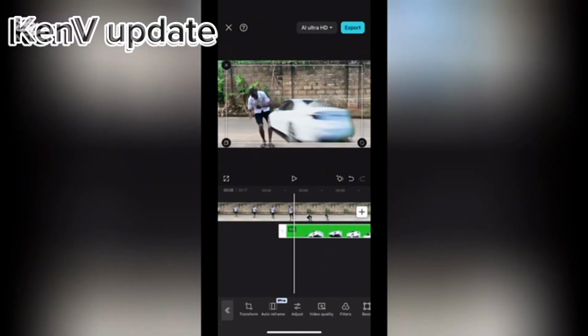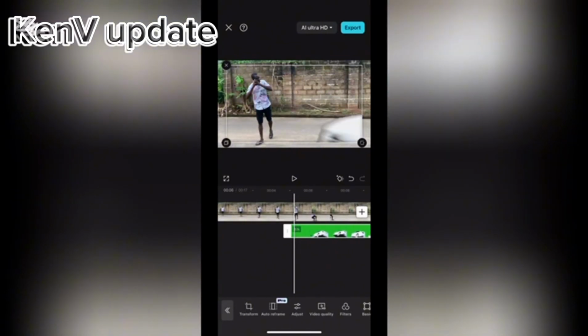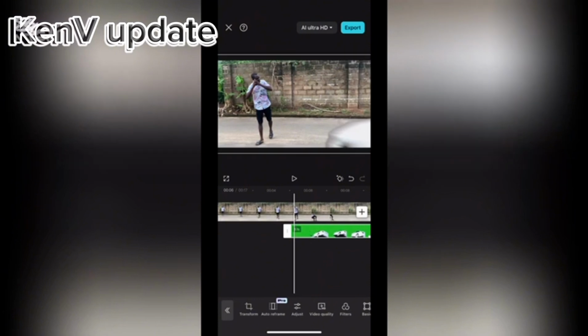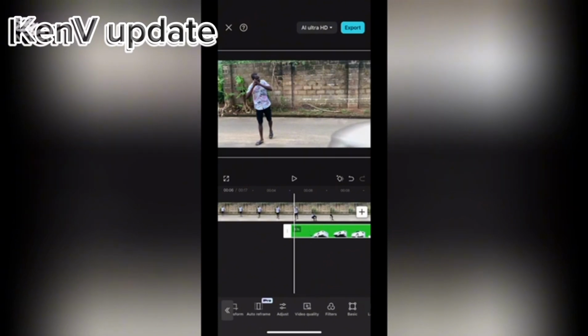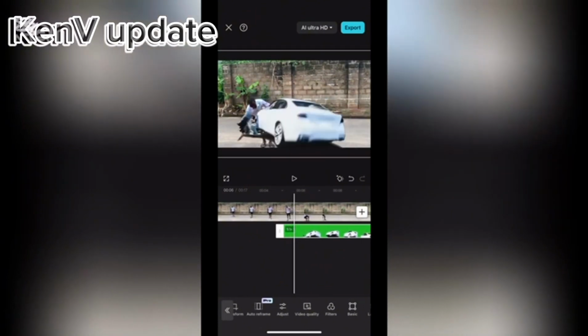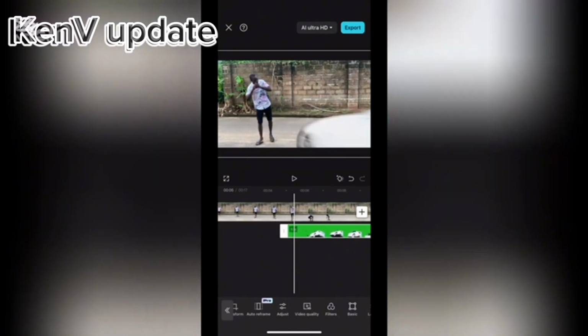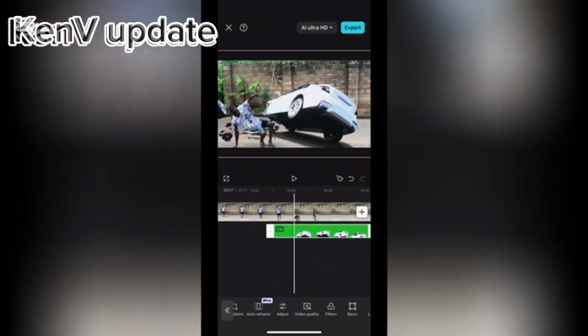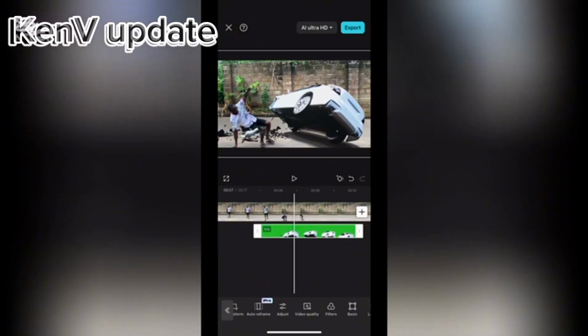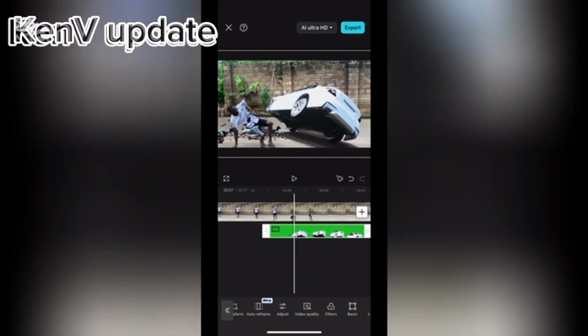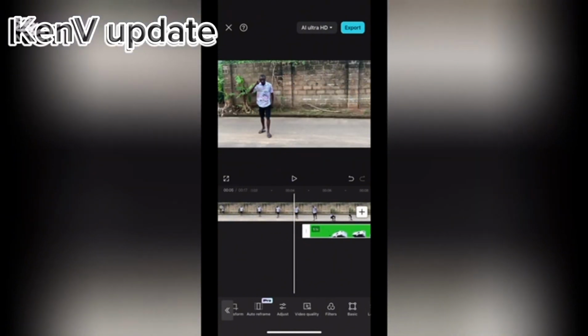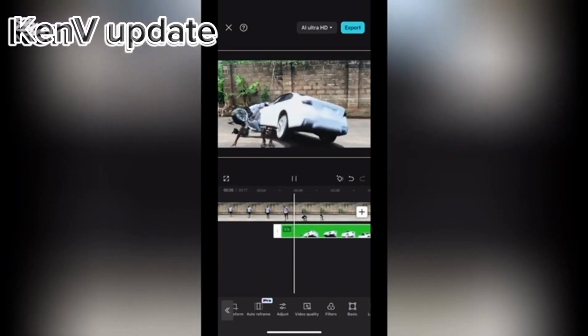So at this point is the time to do the necessary adjustment. Use your two thumbs and then expand that car. Then you position it, time it to the point before you fell down so that it will look professional, it will look okay. So this place depends on you, depends on what you want. All right, you can see my own. I will do my necessary adjustment now so that I will get what I want. All right, look at it.